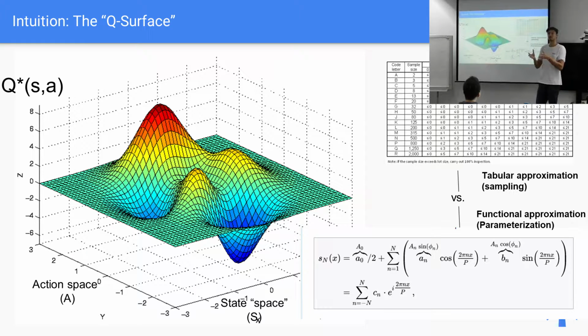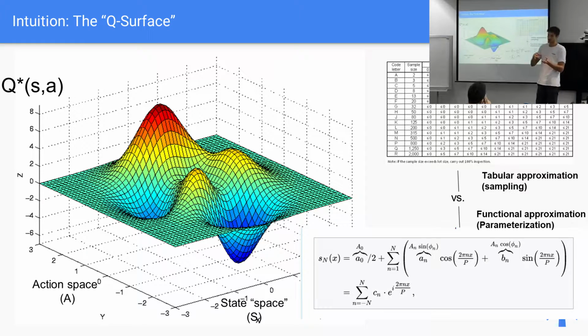But if that surface is really complicated and has lots of little turns and peaks and it's really unsmooth, I need more and more and more dots, right? So that's our Q table getting bigger and bigger and bigger. And so what happens is when our environment becomes complex enough, it's just no longer feasible to actually sample the environment directly. It's just not possible, right? If you have even second order nonlinear dynamics, you need a state space table of like 10 to the 6 to get rough coverage of it, right? So the memory requirements explode, all of a sudden, the tabular case is useless.